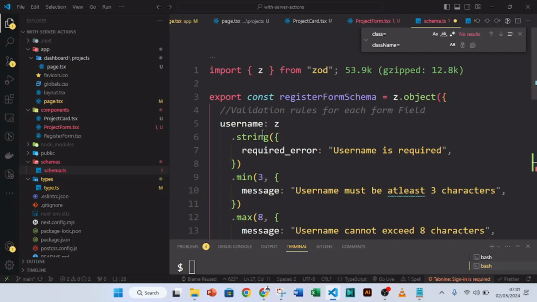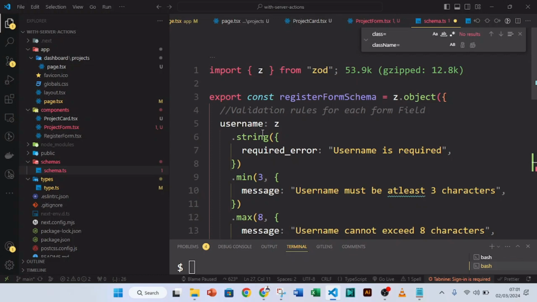Description is going to be z dot string, so you can say it should be a string, and we can just say here description is required, and minimum, maybe this one we don't want any minimum. You can add any description, so I'm just going to leave it like that.